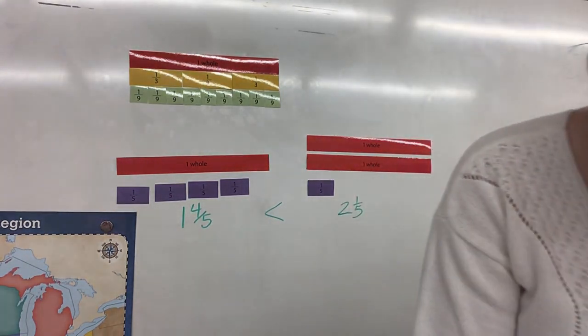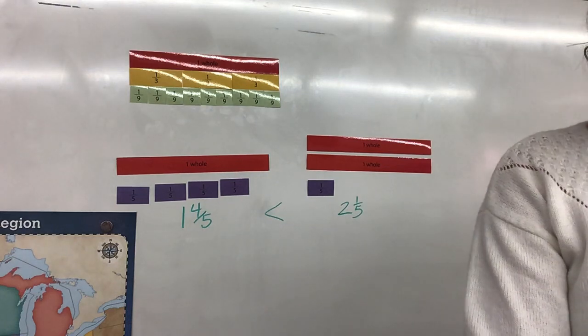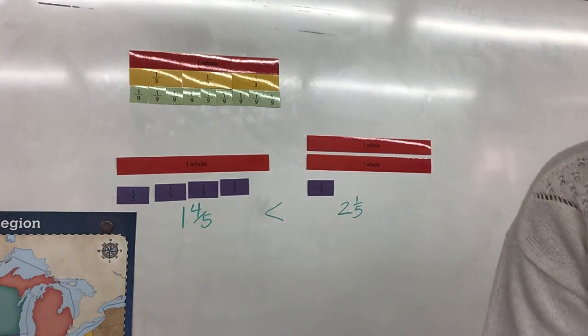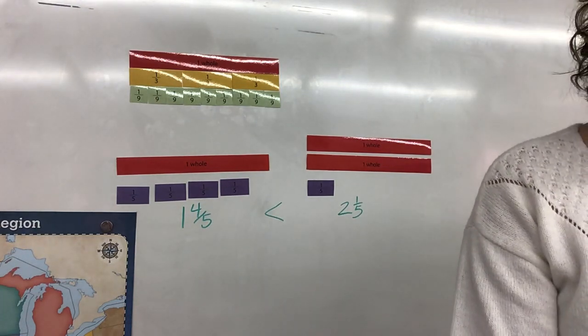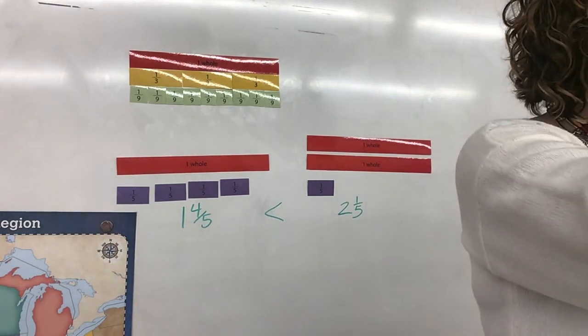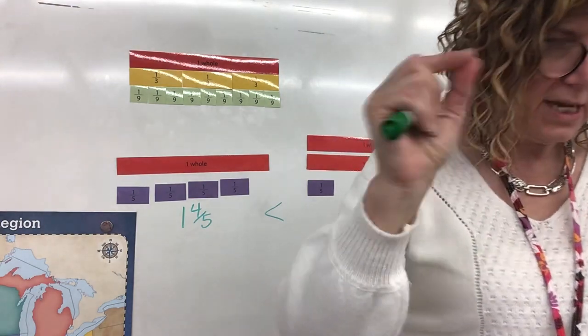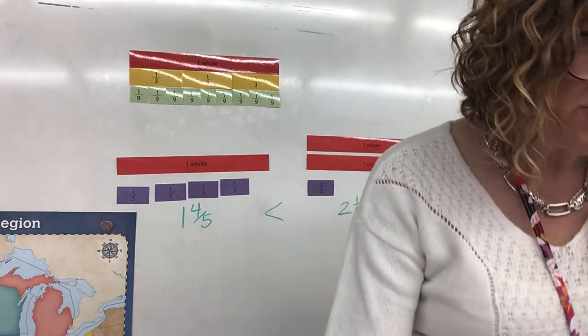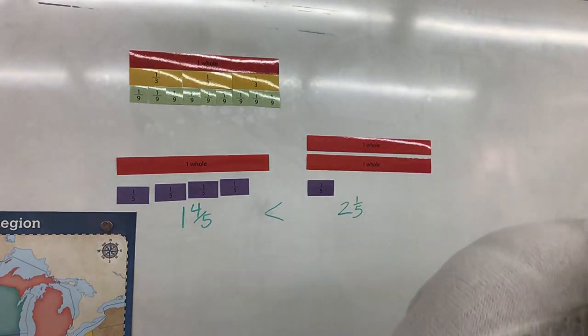Oh, by the way, you needed to put greater than, less than, or equal to in the middle. Did you do that? 1 1/4 is less than 1 1/2. Don't forget to do that too. And bubble in Kayla.